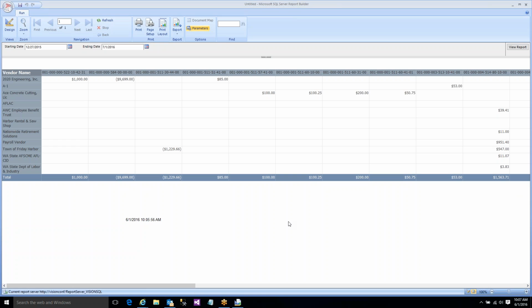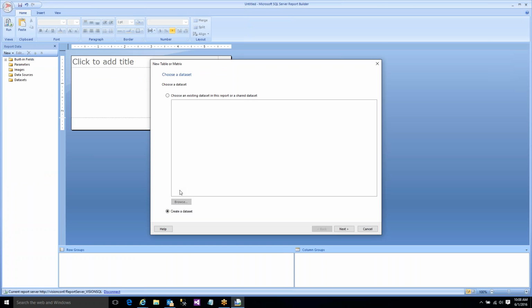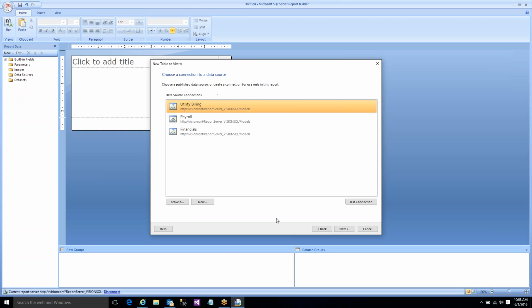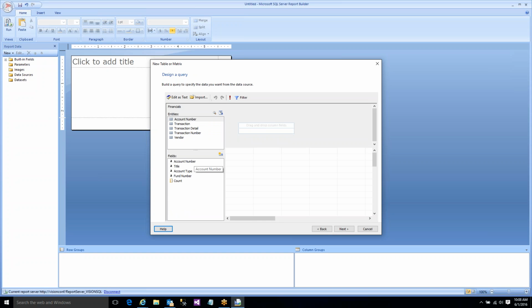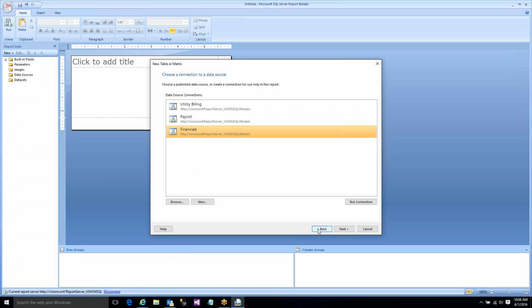This is Nancy. I have a question. When I went to create a data set, since I'm a new report builder user, my screen didn't look like yours. Okay, so when you go new, it doesn't look the same? I got that, and I hit next. Next, and then these are blank? Well, I have a financials folder, so I went ahead and clicked on it. I did design a query, but then it looks way different. Okay. Let's just go back to where you are, and let's click on browse. I don't want to hang anybody else. We can do it at the end.